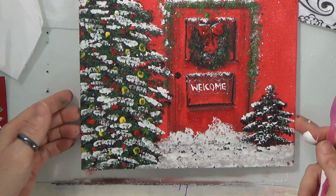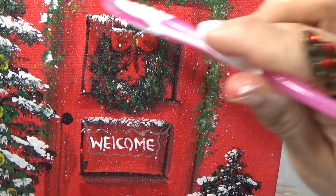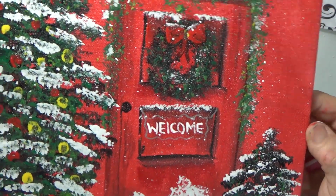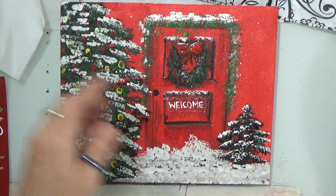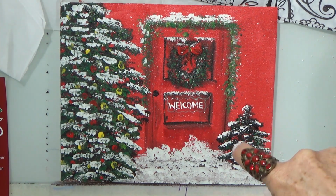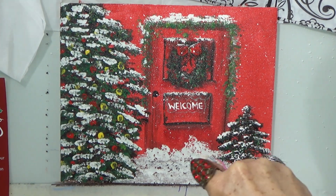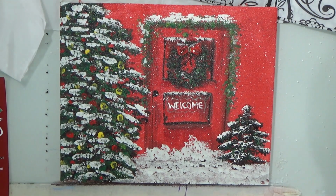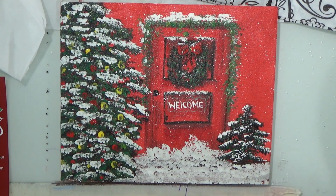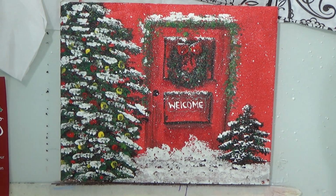Let me show you what is happening here. You see the specks of white? Looks like it's snowing. So I'm gonna pick up some more white with my toothbrush, and I'm going to splatter. See what I'm doing now? Pulling. Look at that. And sometimes you're gonna get bigger specks than others, but it's okay because it's snowing. I think that's enough snow for me.